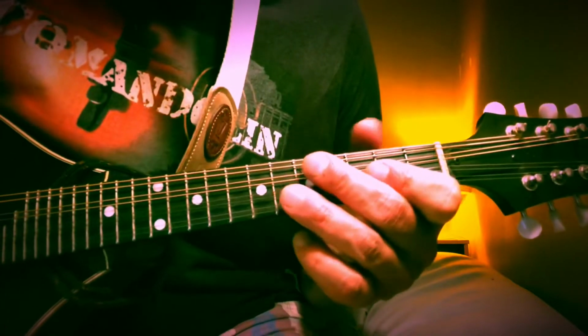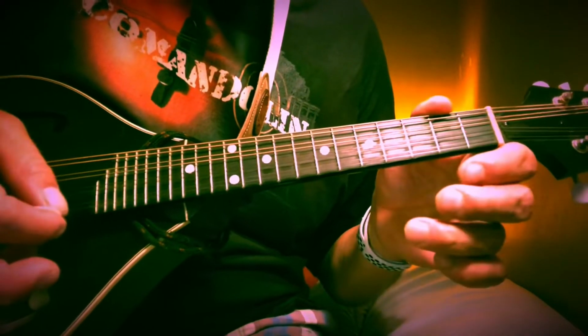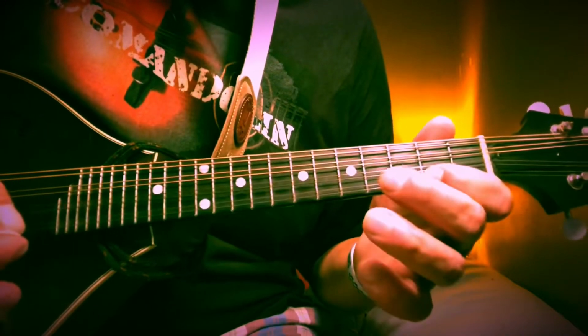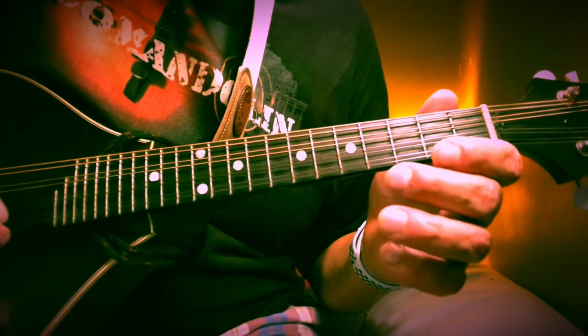All right, the B part starts a lot like the A part, only on the E string, but it'll be open, 5th, open, and then that same little walk up. 2, 4, 5, and open. But now we're going to add this little run in.